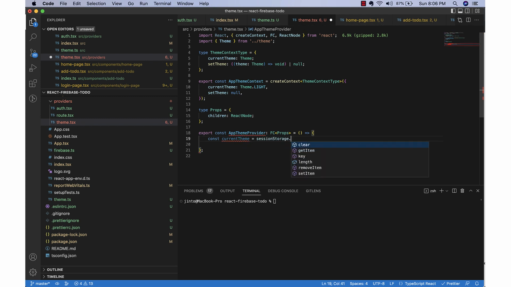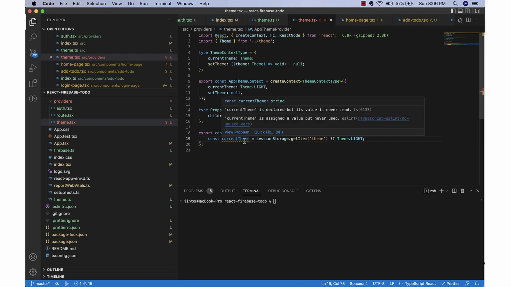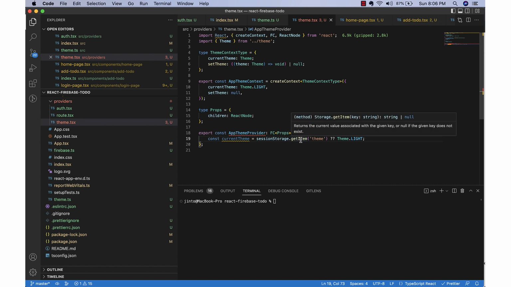For getting the current theme, we assume that we are going to store this in the session storage. If it is already there, we'll just read from the session storage. If not, by default we will give the light theme as the value. Now this is the one we are going to use in our useState.